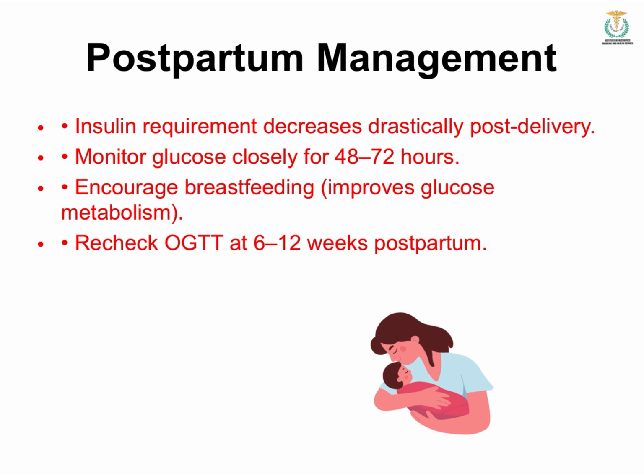Next is the postpartum management. So how you can manage the condition after delivery. After delivery, the insulin requirements drop drastically because the placenta, which was producing the insulin antagonist hormone, is now out. So monitor sugars closely for 48 to 72 hours. Many women return to normal glucose levels after delivery. Encourage breastfeeding because it improves the glucose metabolism. And at 6 to 12 weeks postpartum, repeat an OGTT to see if the diabetes persists. That helps to detect women who may later develop type 2 diabetes. So this has to be done in the postpartum management.